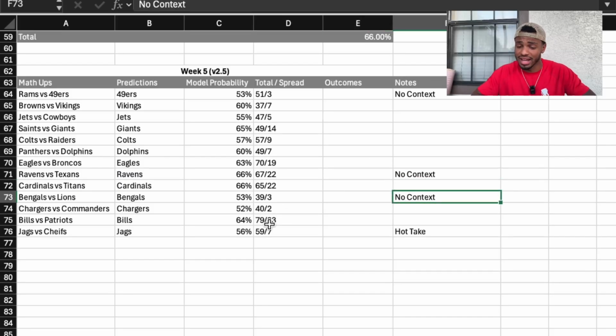The Bengals versus the Lions, again, sort of the same thing. Joe Burrow's out. He's injured. They haven't been playing the same. Their backup quarterback's not even comparable. Without Joe Burrow, the Bengals are basically cooked. Do I think they're going to win against the Lions? Absolutely not. The Lions have been on fire recently. So again, no context from the model. You have to take these things with a grain of salt and just use it as an additional data point if you're going to use this to help you make sports betting decisions.